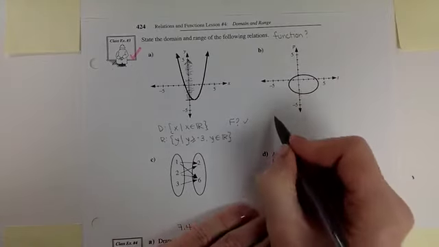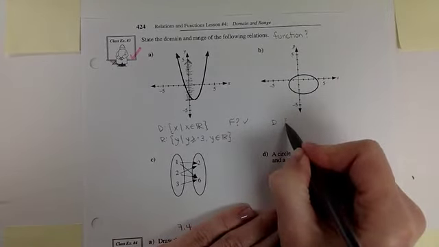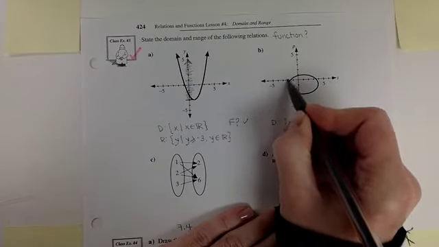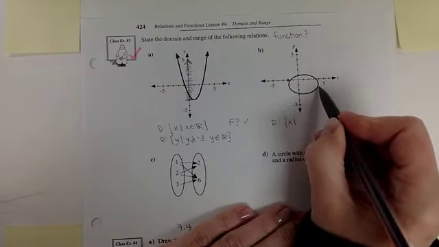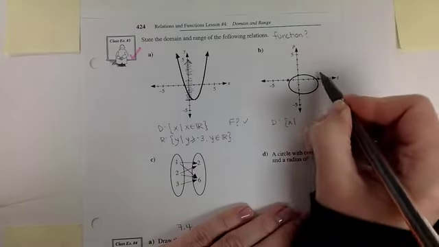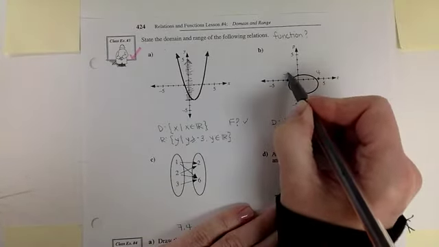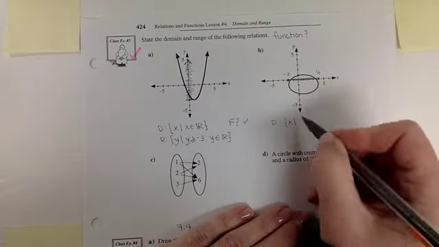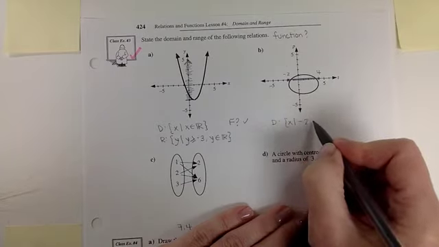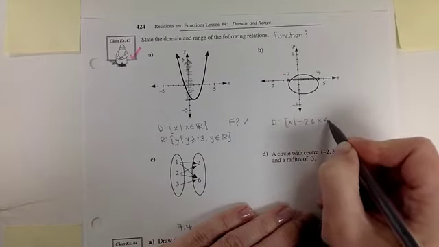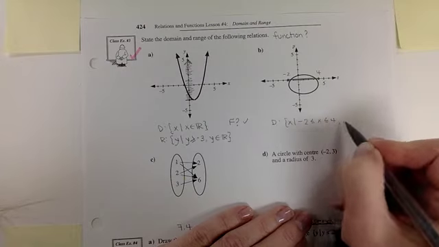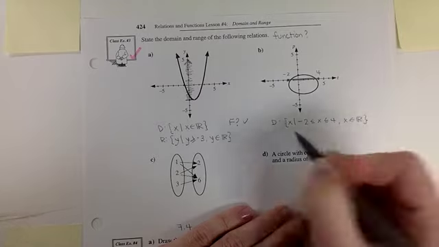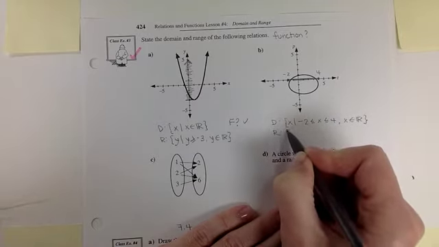B part, this oval. So domain x such that I'm going to squish and my furthest point will hit there on the x-axis and here on the x-axis. This is 4, this is -2, and everything in between will get hit. So x such that -2 is less than or equal to x less than or equal to 4, comma, x in the set of reals, because I do have a straight line and I'm including everything in between there.